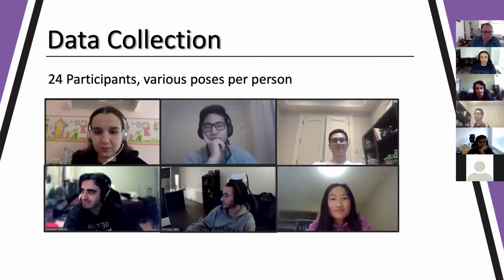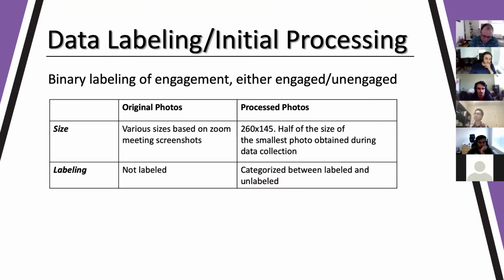So with regards to data collection, we started by looking at databases of facial expressions online. And then once we did more research, as suggested, regarding more indicators of engagement versus unengagement, we opted to label and collect the data ourselves. We made various combinations of indicators that were outlined in research papers and used those as a reference with our participants. Next slide, please. So we recruited several students to get on Zoom calls and pose with their interpretations of these indicators to make the data feel as natural as possible. And then they were labeled in accordance with the research papers that we found.